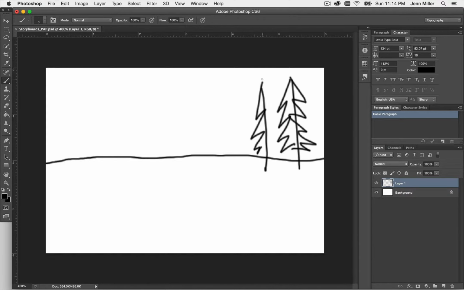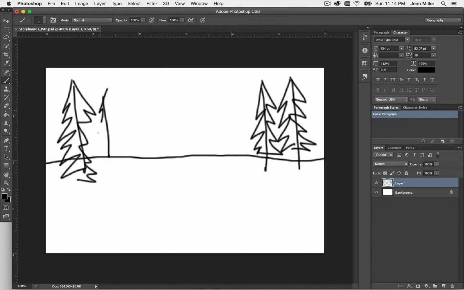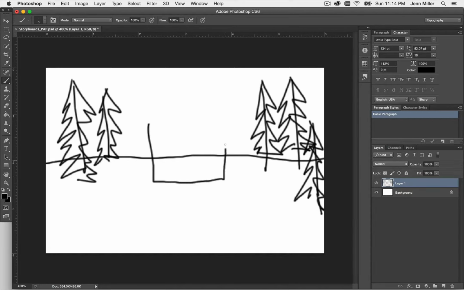Now, as I'm sketching, remember what I said about drawing badly. You don't have to be a super talented illustrator or spend a ton of time on your storyboards for them to be effective. The way that we evaluate storyboards in this class is whether you've considered all the information that your cast and crew is going to need to set up this shot.